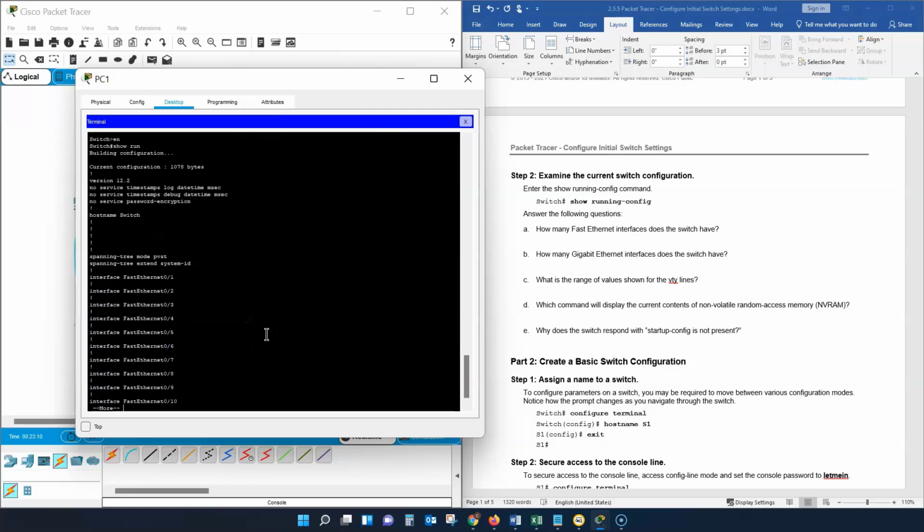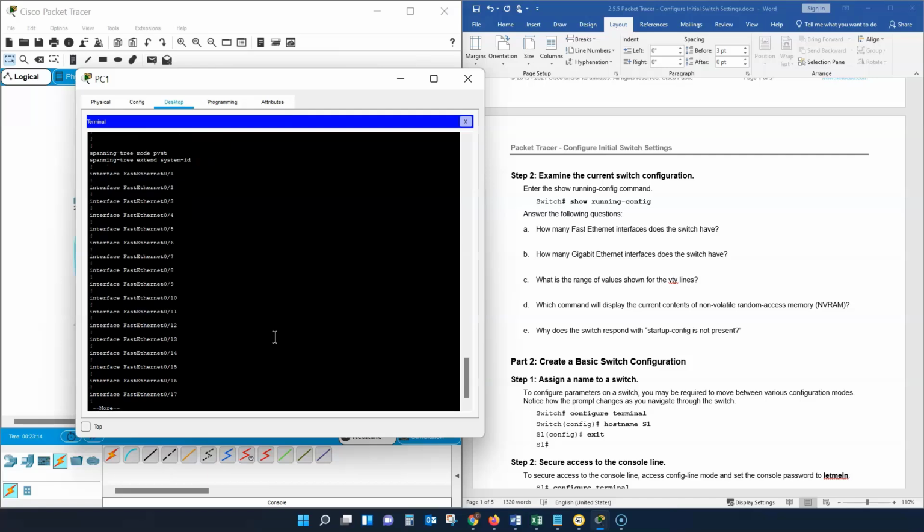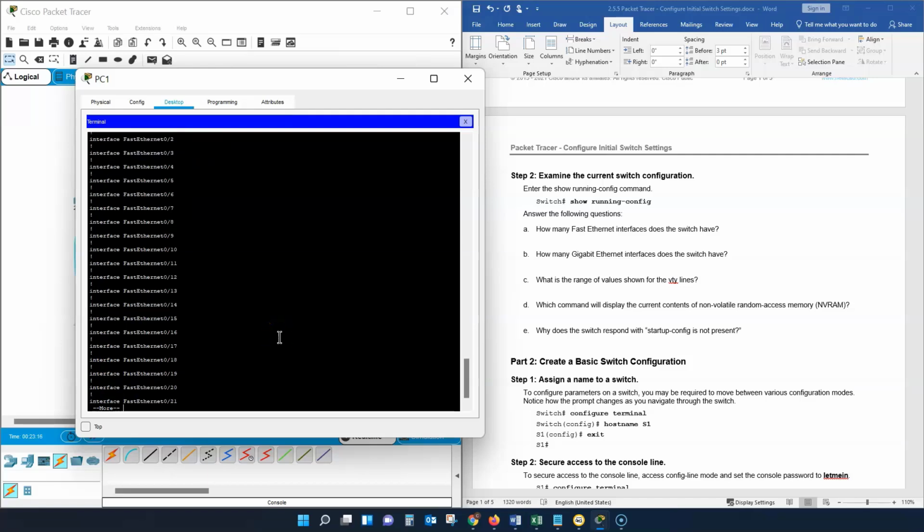Of course, we know if it's this type of switch, it should be 24 with 2 extras. So you can see right there that this has 24 Fast Ethernet ports, and then it asks how many Gigabit Ethernet interfaces, and you see the 2 there.